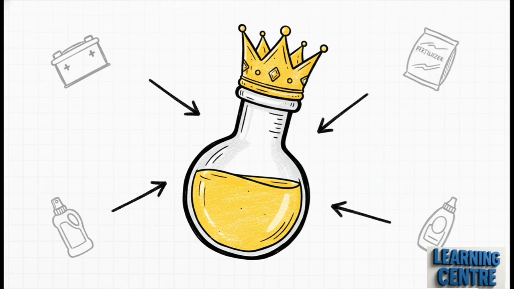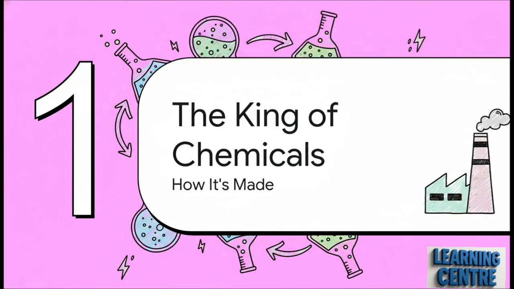Its incredible versatility and just how widespread its use is, well, that's exactly why chemists have nicknamed it the king of chemicals. So if this one chemical is so vital to modern life, that raises a pretty important question. How in the world do we make it? Well, the world relies on this really elegant and efficient method called the contact process.